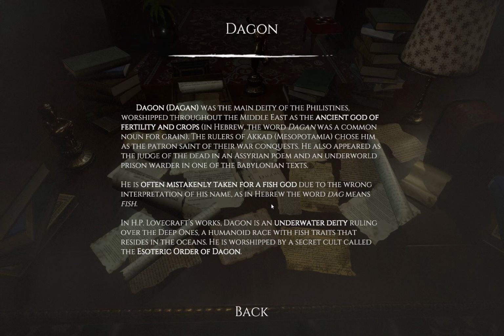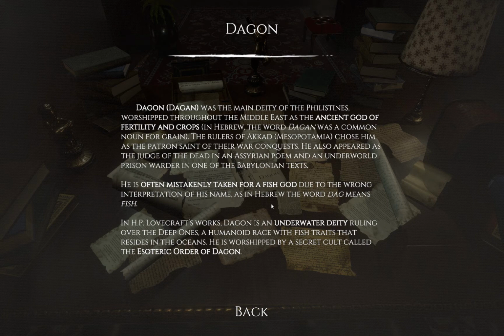He also appeared as the judge of the dead in the Aeneid poem and as an underworld prison warden in one of the Babylonian texts. This is really hard for me to pronounce with so many big words. My brain can't handle big words.